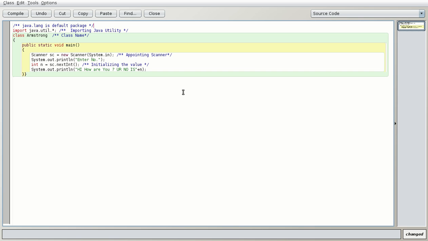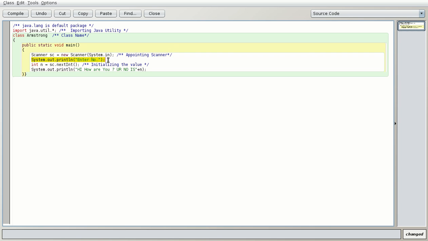That's it, guys, how you can input using the Scanner class. Now to remember, first of all you have to write import java.util.* and then a semicolon, it's important. Then you write a class name, class Armstrong, any class name. Then you write public static void main, and you do not have to write throws IOException, which you wrote with the input output BufferedReader class. Then you write Scanner sc = new Scanner(System.in). It's a very short form of BufferedReader buff = new BufferedReader and all that.